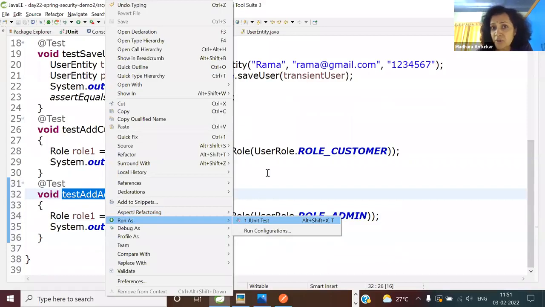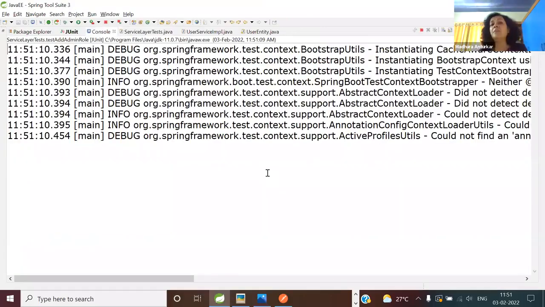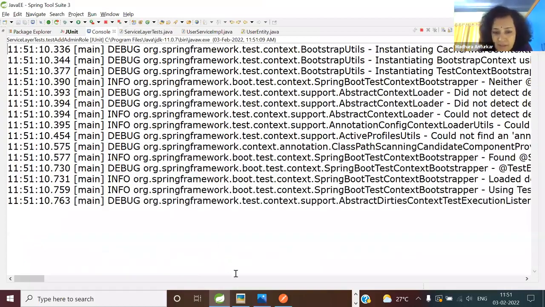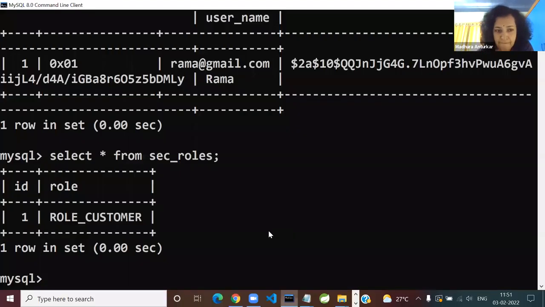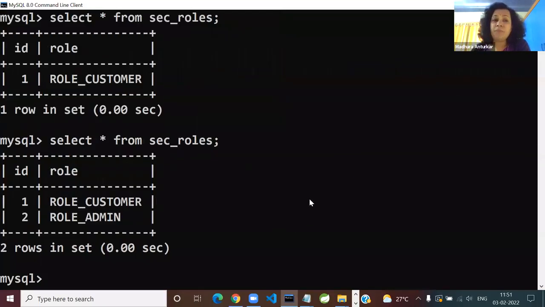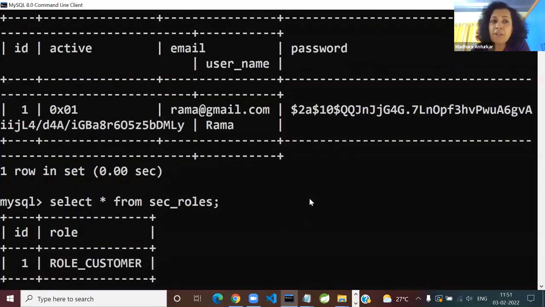Without writing the controller, without testing it from your front end or Postman, I can do the service layer testing and keep all the things tested. So let's check. It says all okay. Green bar. So how many users? One user, and the roles table is all there.